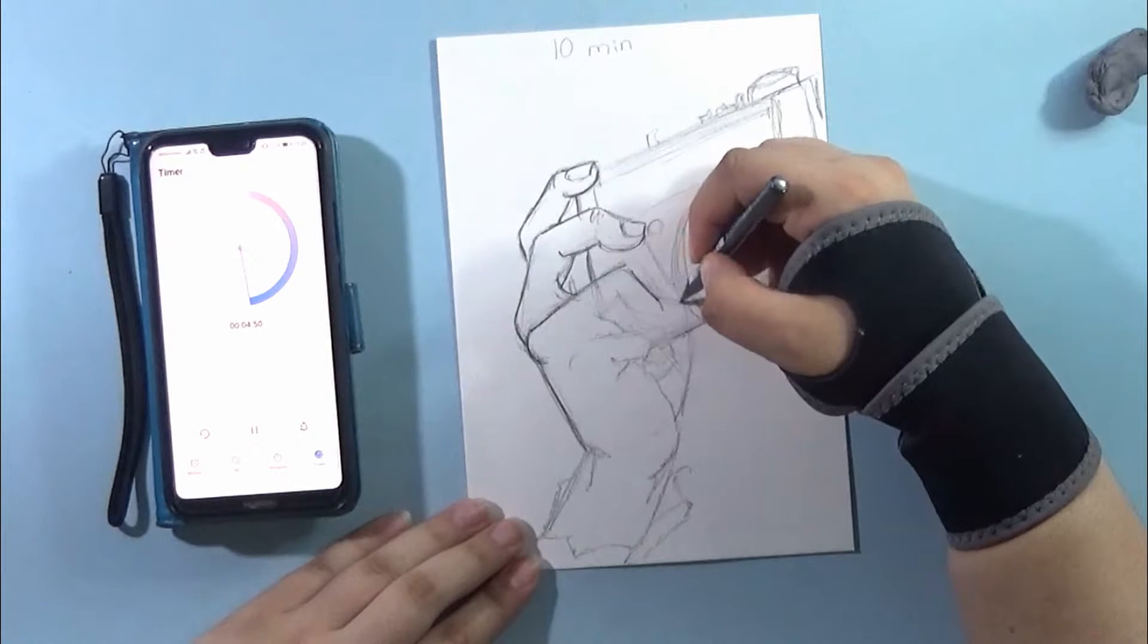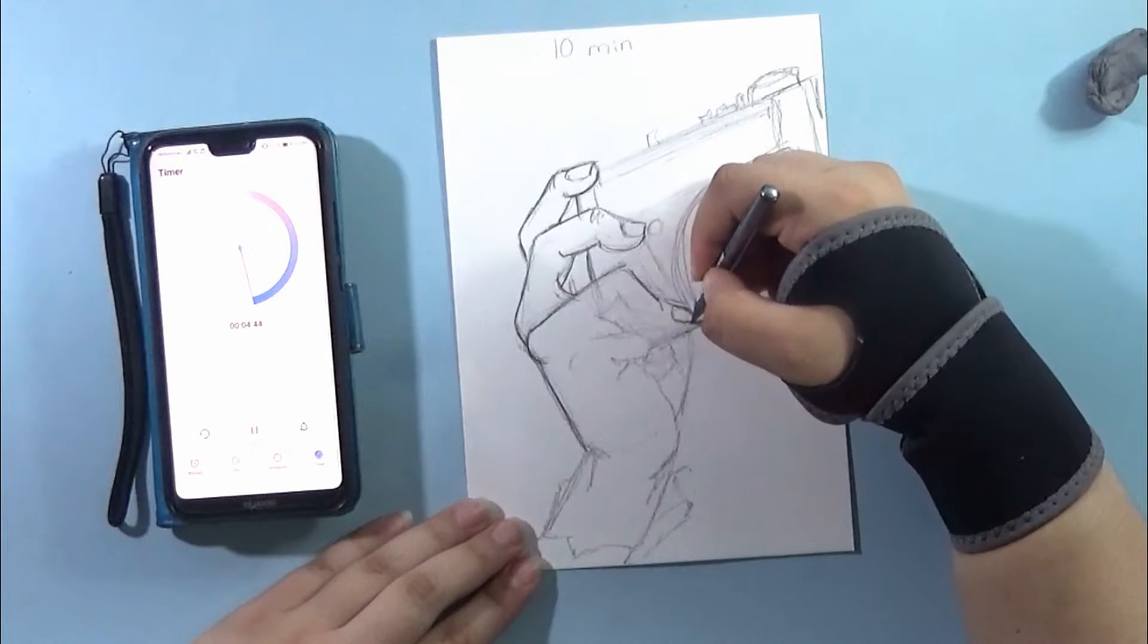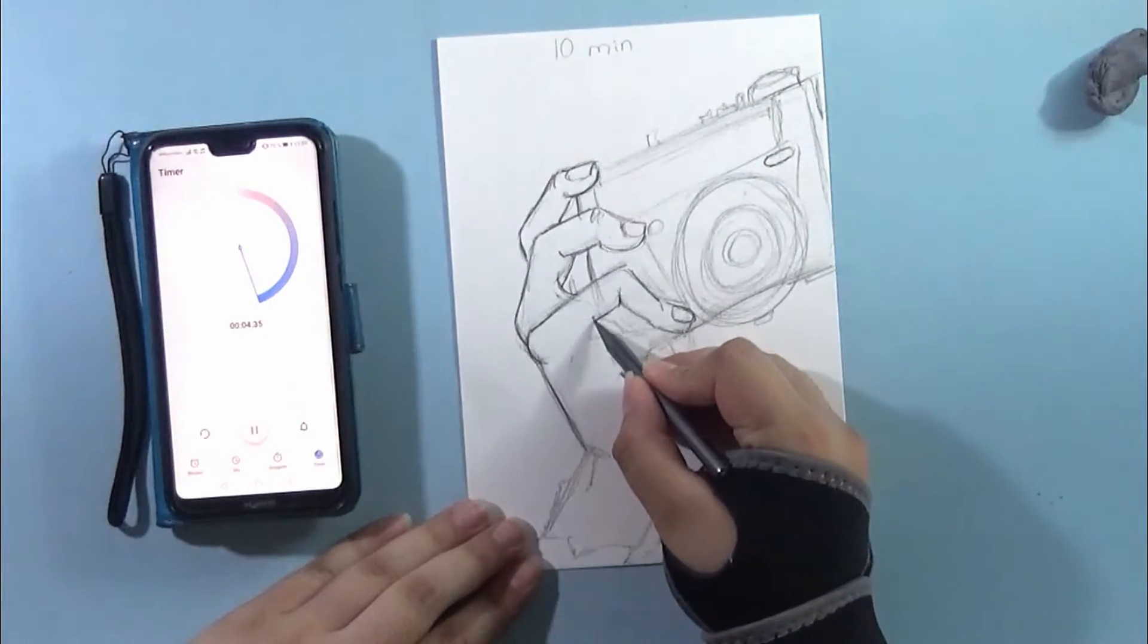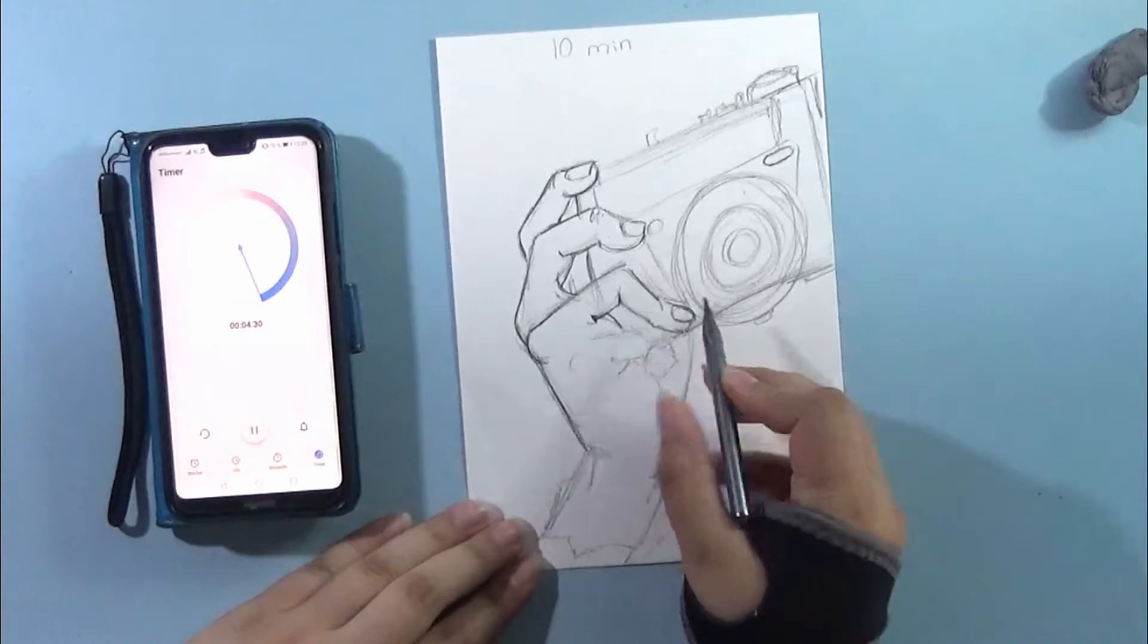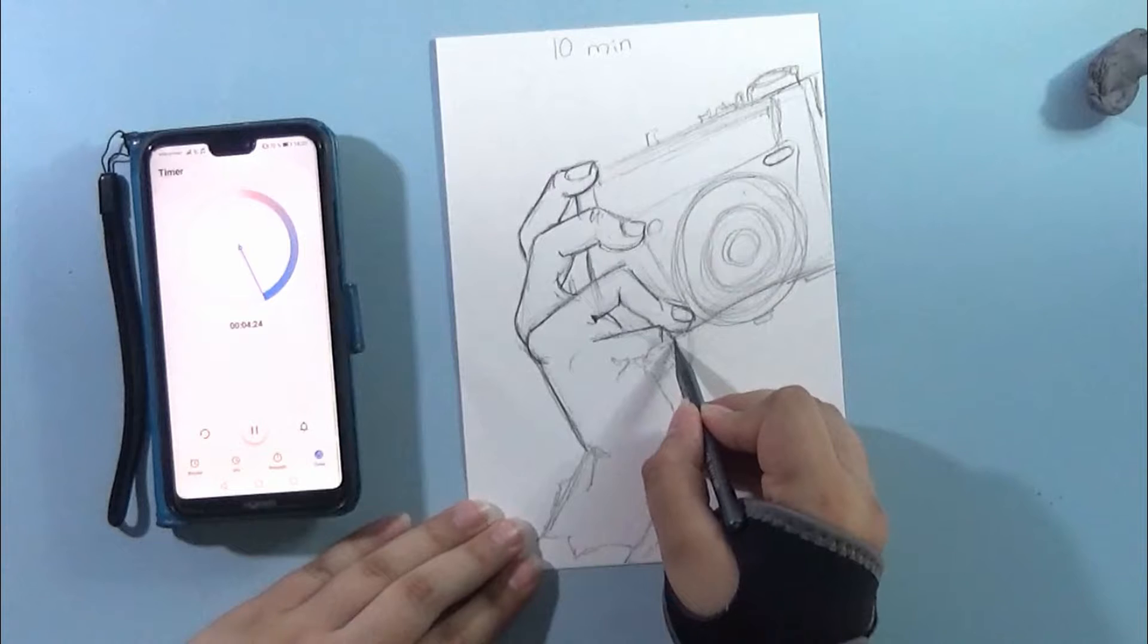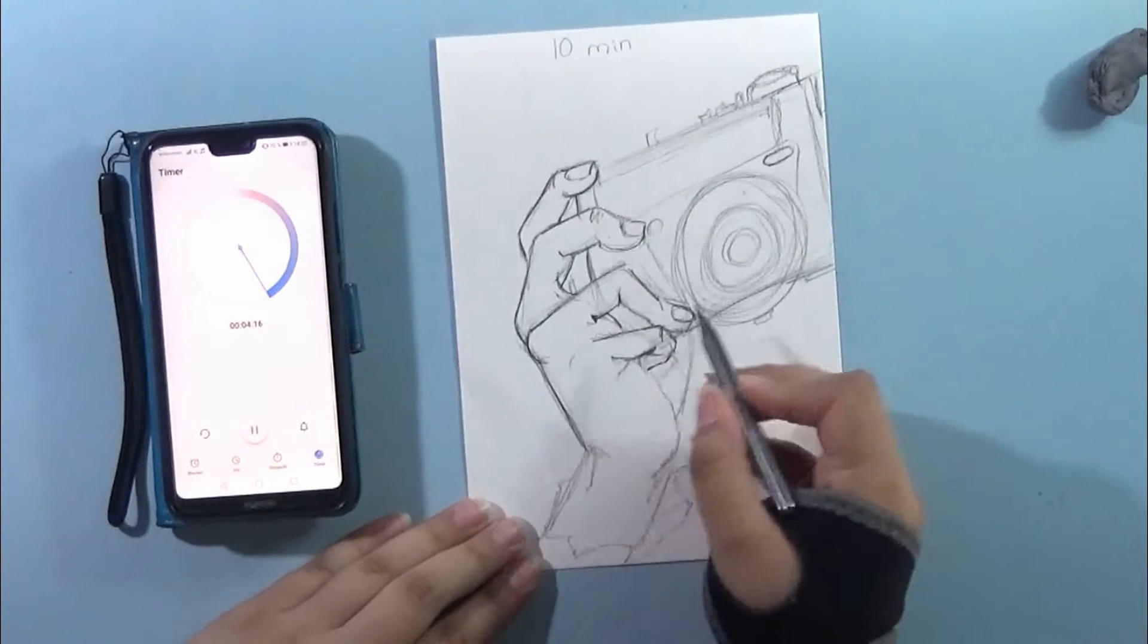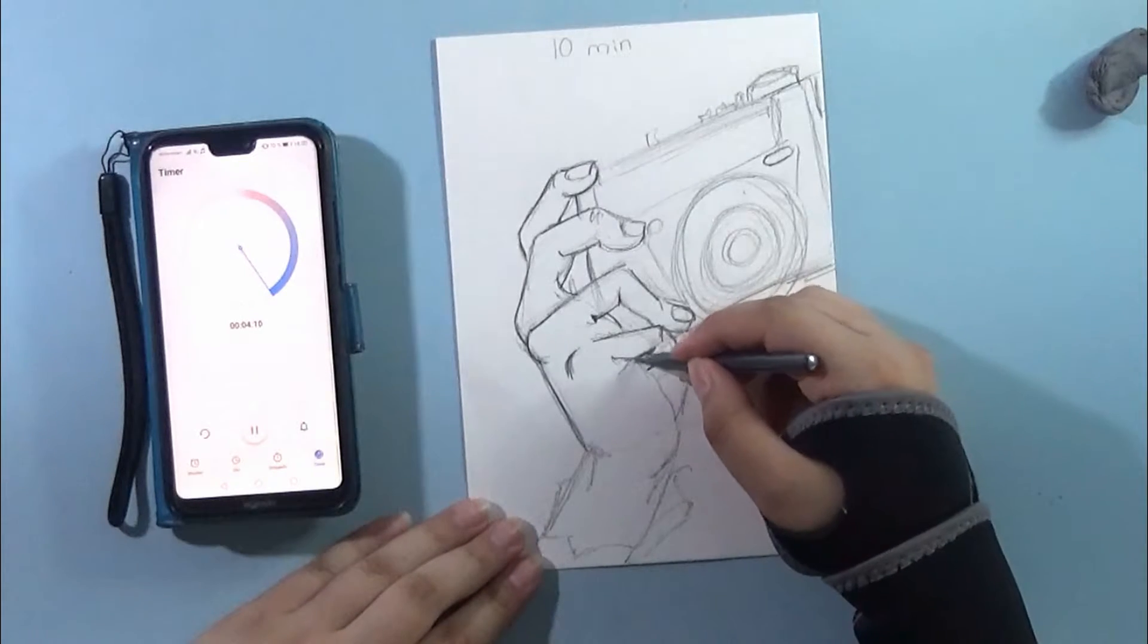And since I practiced them, I don't fear them that much anymore. I could say because at the beginning I always felt like hands are the stupidest and hardest things to draw and sometimes there are still, like there are still times when I'm like, okay, hands are way too hard to draw because sometimes some angles are really just horrible.